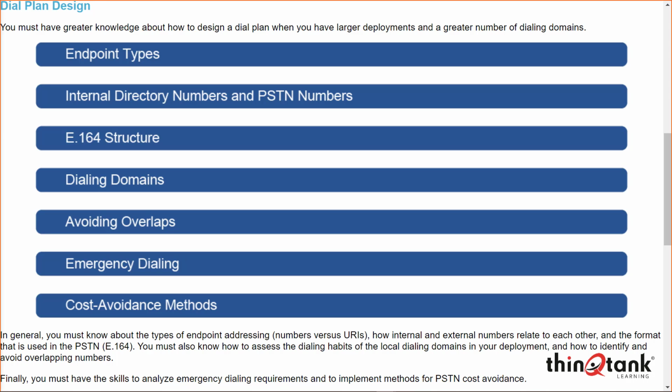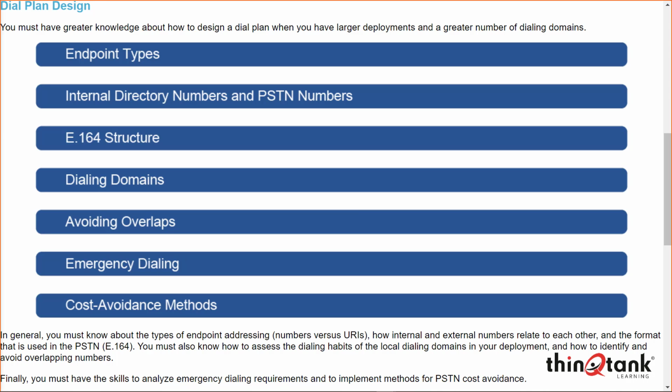Right? Do you have DID numbers, direct inward dial numbers, and how do we map those DID numbers to the internal extensions? Maybe internally I have configured 3-digit extensions or 4-digit extensions, and I somehow have to map those E.164 numbers, those 11-digit numbers, to those extensions. Is there a direct mapping? Is it just simply masking the last 4 numbers? Or are there actual full translations that have to take place to represent those numbers? Does that make sense? So that's a consideration that we have to take into account.